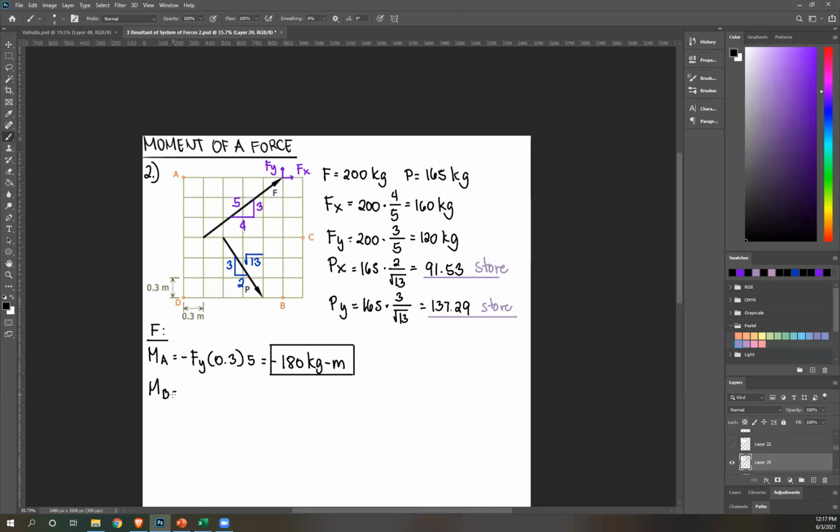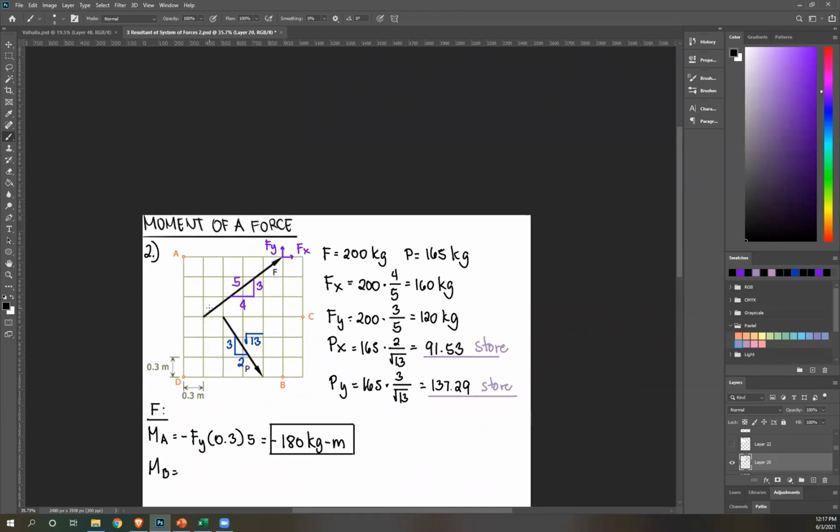MB. Let's check. This is point B. So I'm still going to retain the position of my components there because now Fy passes through B. So since Fy passes through B, I'm going to ignore that. So now we're left with Fx. So check Fx. This is clockwise. Therefore, positive Fx times 0.3. Then how many sides? Just count that. Okay. So that was 1, 2, 3, 4, 5, 6 sides. So times 6, please solve, knowing that Fx is 160. What's the answer? It's 288, correct. Positive 288.